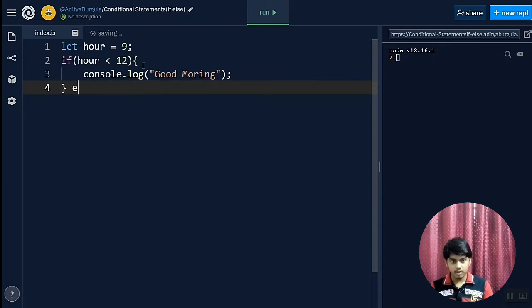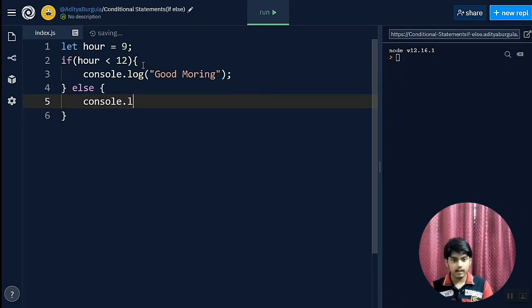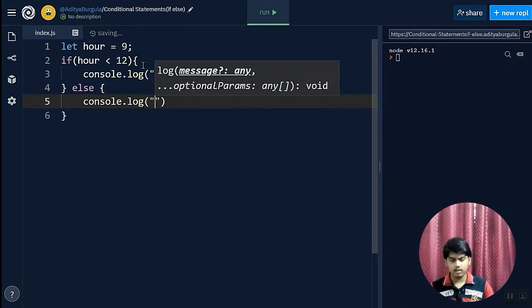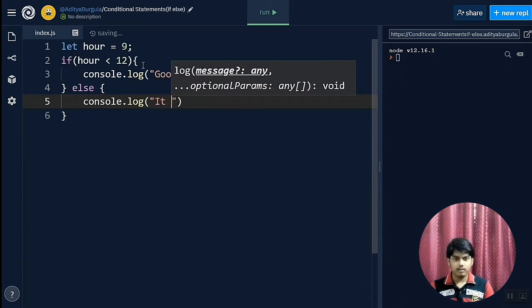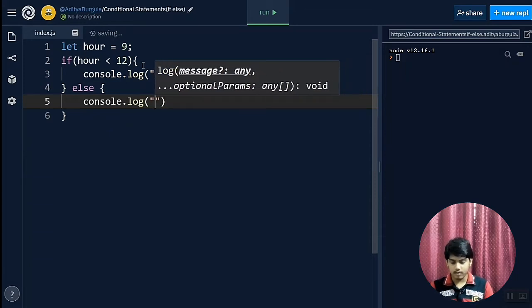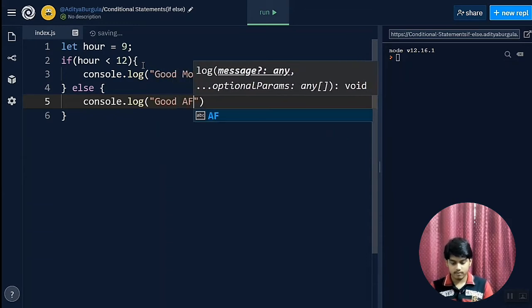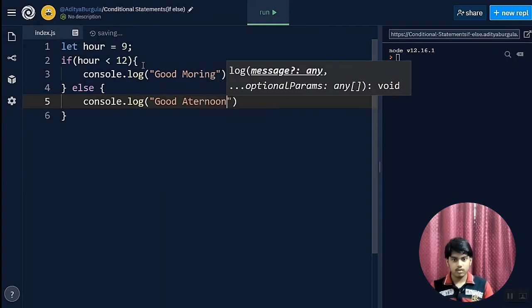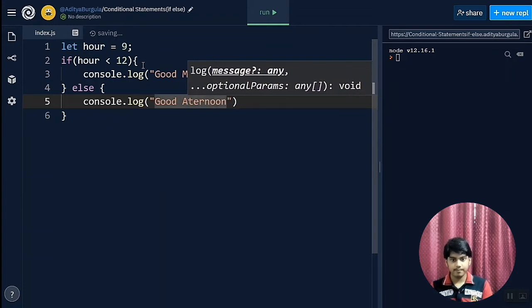In this else block we'll write what happens if it is not less than 12. We'll write console.log, and inside that, it is not morning, or else shall we write good afternoon or good evening? Good afternoon. I just forgot the if.